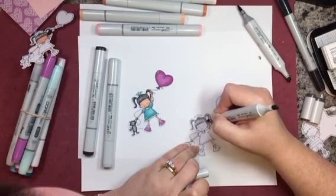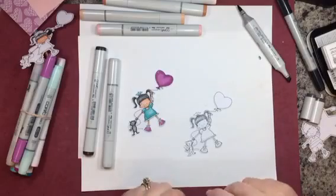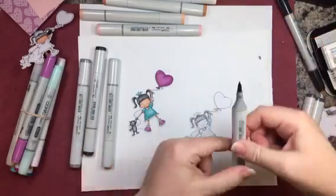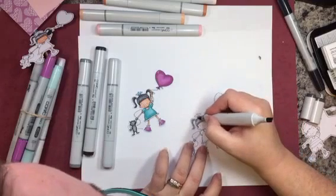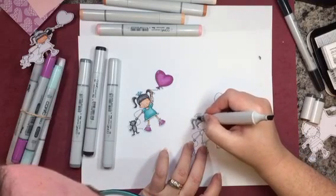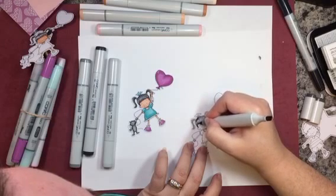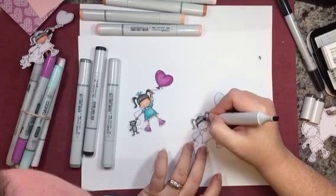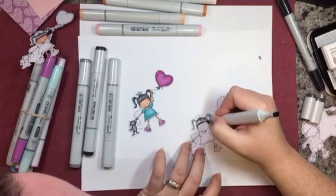So now I'm going to be all wound up here, and I'm probably going to mess something up. So this is the N6. This is the one that blobbed. So I'm going to color quickly, just doing some flicks toward the middle with the 6. And now my hand is shaking, so that's always fun.